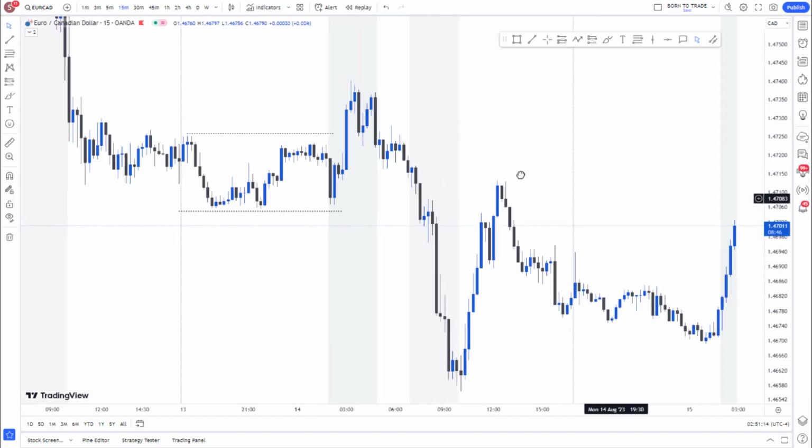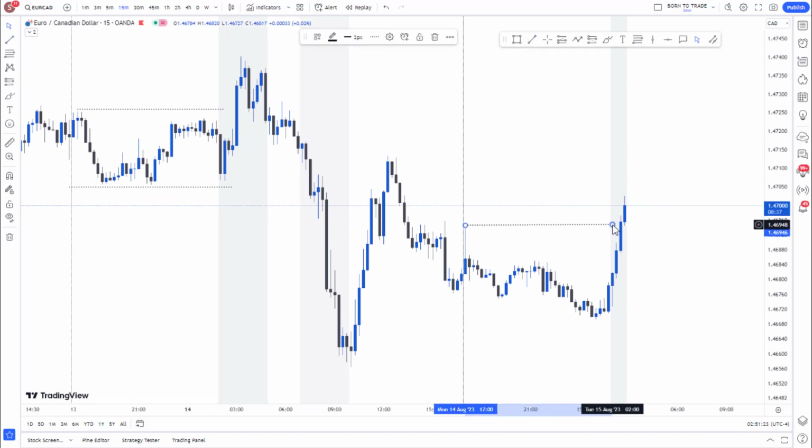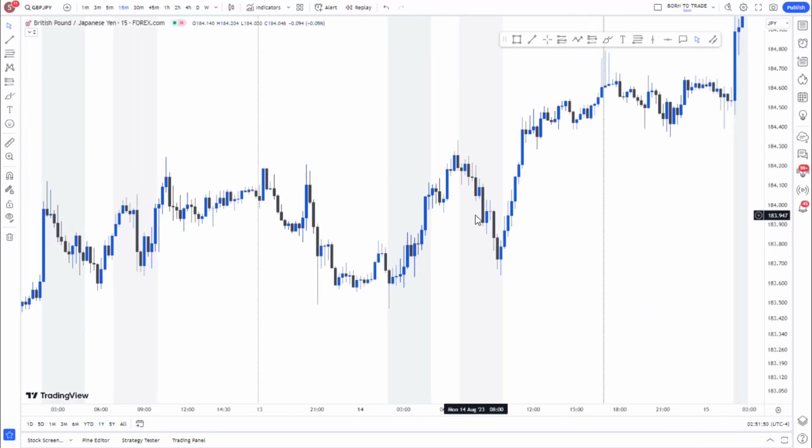So what are we seeing today? You see price is pushing to the upside. Now price took the Asian high over here. Price took the Asian high, but no retracement at the moment. So on to the next chart. So this is the next chart.